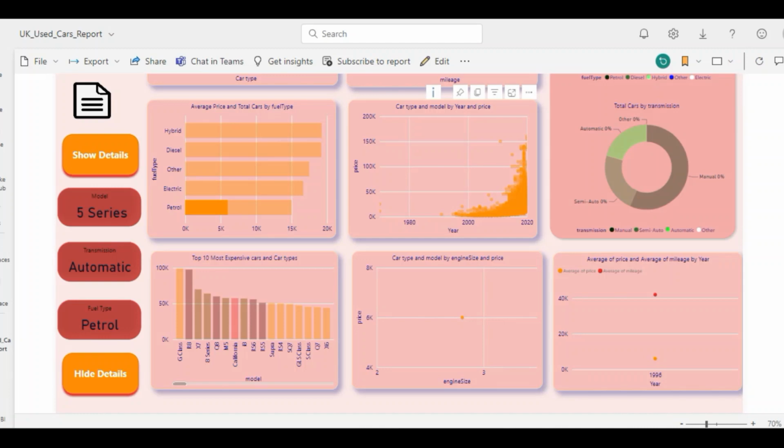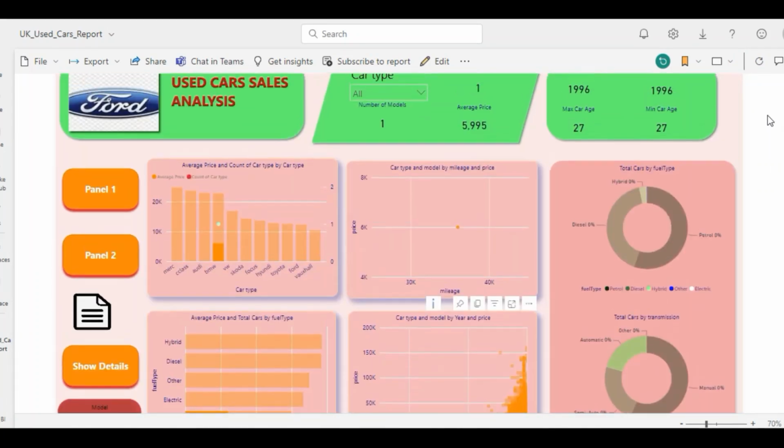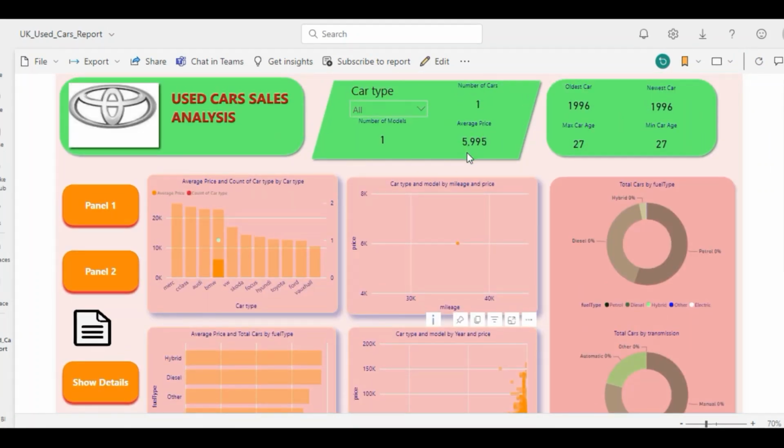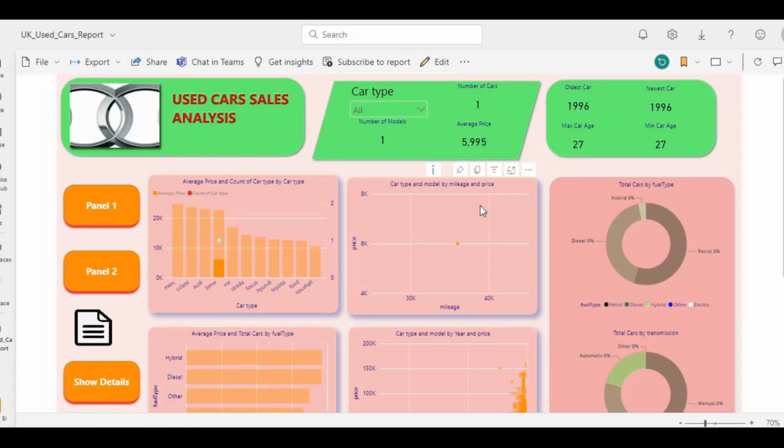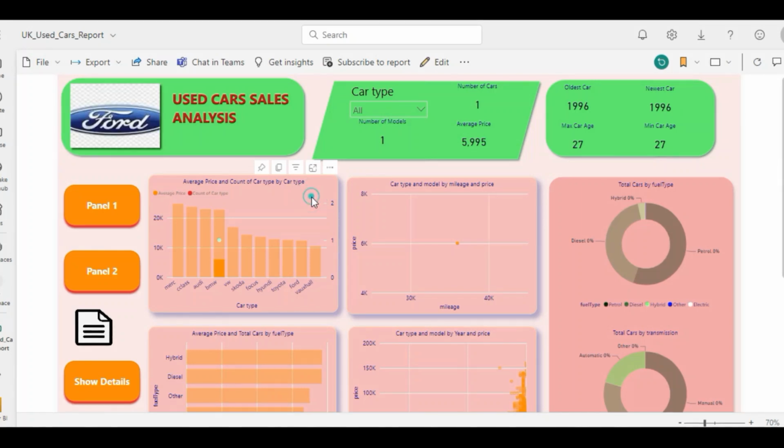So, is this what you want? If you like the car, the price is £5,905. So, you can use this dashboard to filter for low prices. If you want a low price, you can use it to filter for low prices. For example, you can even filter it straight from the mileage versus price. Okay, this is my display stock.